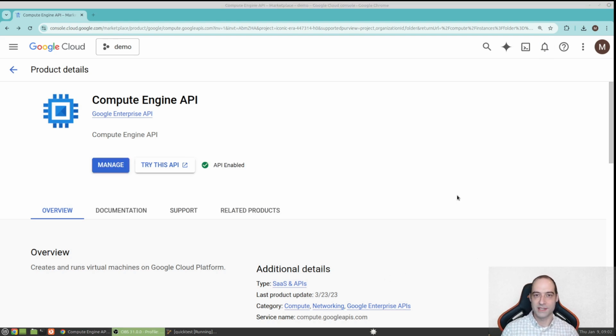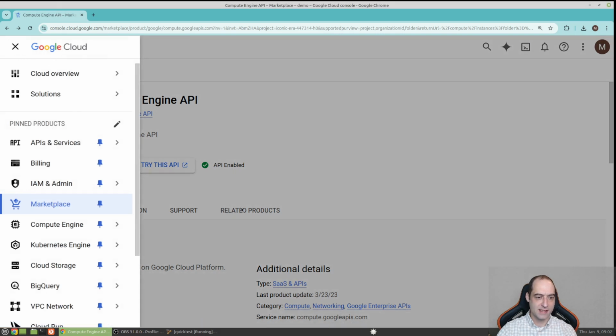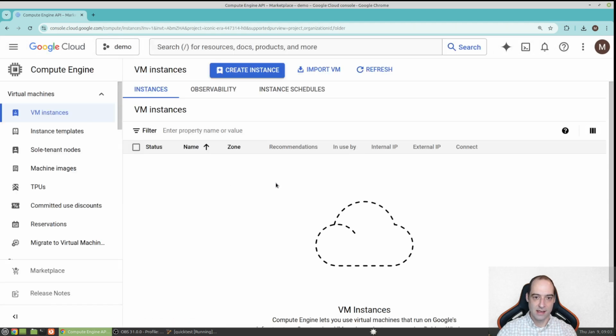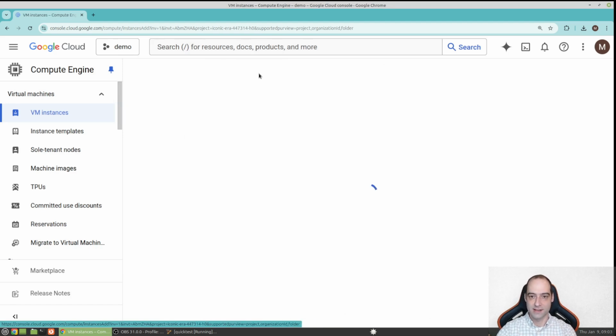Okay, that probably took maybe 2 minutes, but notice it switched to manage here. I don't know if it always says that, but let me go back here, Compute Engine, VM instances, and I should be able to create an instance now.